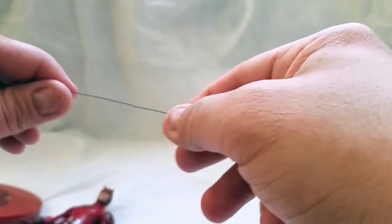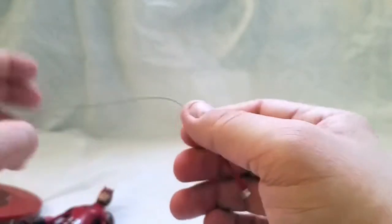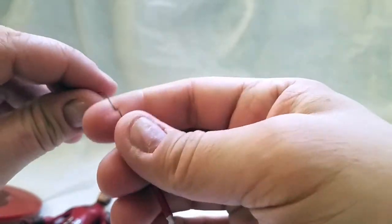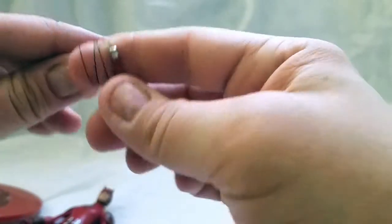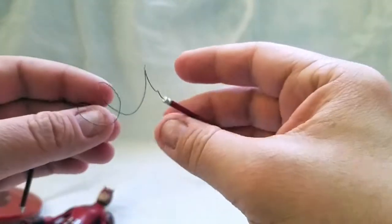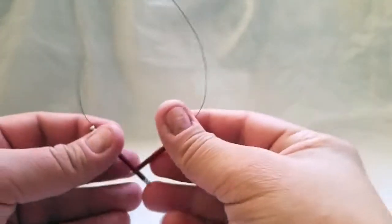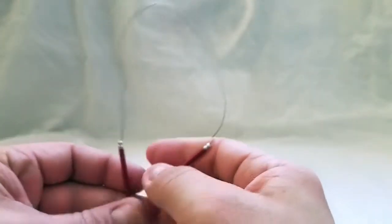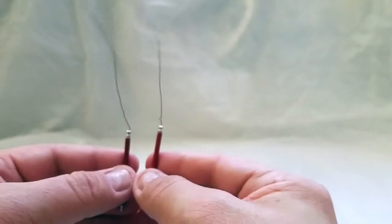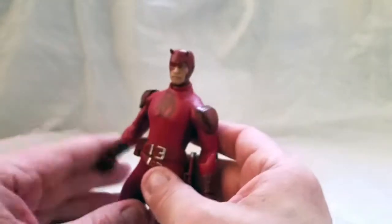And then, of course, you get this wonderful thing right here, which I thought was great when I got the exclusive. You get the batons on the wire there. So basically, what I like to do is curl it a little bit to give that look like he's throwing it. It's really nice speaker wire. It's delicate, but not fragile if you do it right. And it just looks great when he's holding it. I'll take a pic and put it at the end of the video. But yeah, this figure is actually really nice. I really like this Mezco a lot.